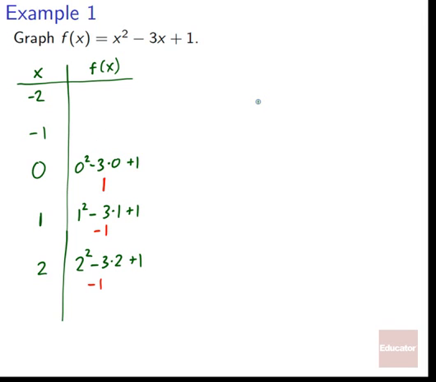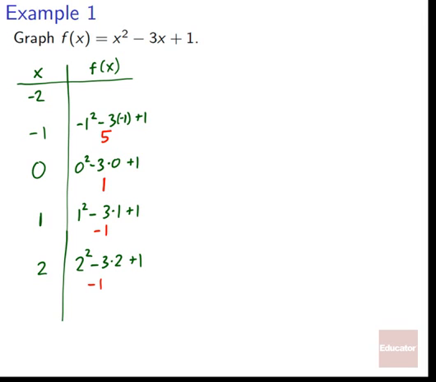Should be able to do it in our head. That's ironic for me to have said that. Maybe that'd be a good reason to write it out, right? So negative 1 squared minus 3 times negative 1 plus 1. So negative 1 squared, and this is also a good lesson in the fact that you should never just trust yourself to immediately be able to do things in your head. Negative 1 squared gets us positive 1, minus 3 times negative 1 gets us positive 3, plus 1 gets us 5.